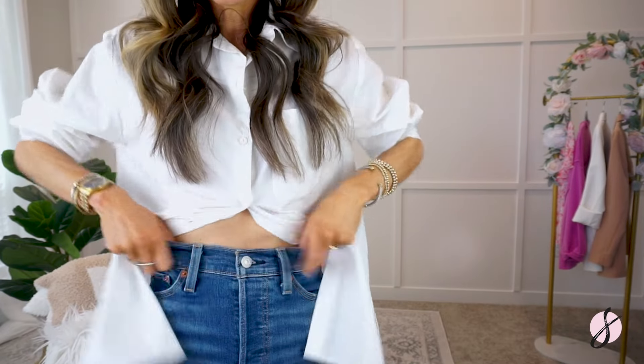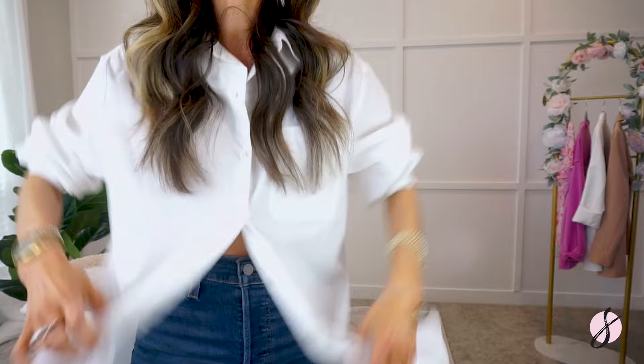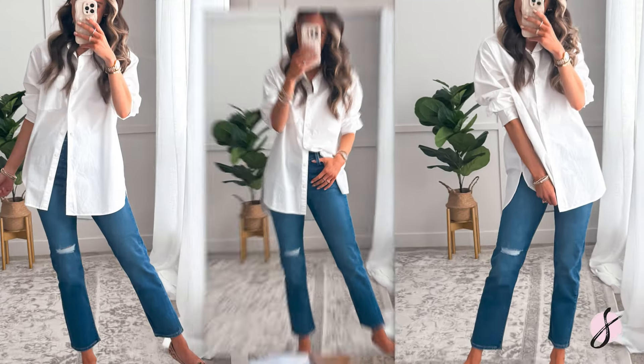Right now I am actually wearing them, so I'm going to stand up — here they are. They're nice and stretchy. They are truly the most comfortable pair of jeans I probably own. And they do not stretch out over time, even between washes. I hate those jeans where you have to keep washing them so they don't stretch out. With these, you can get multiple wears out of them and they're still going to fit you really well. The comfort and fabric is reason number one.